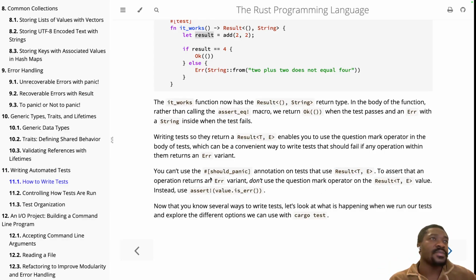You can't use the should_panic annotation on tests that return result. To assert that an operation returns an error variant, don't use the question mark operator on the result's value.